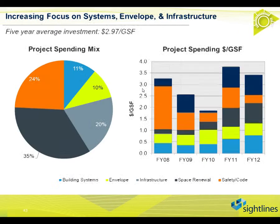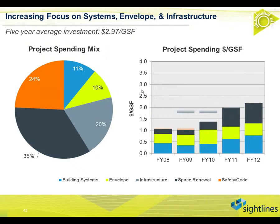And because of the policy decision that they helped make, what they were able to do is shift a lot of that money into capital project spending. And if you click on that chart, Jim, you'll see that specifically they spent that money on mechanicals, envelopes, and infrastructure, specifically to save more energy and to fund capital projects that wouldn't get the programmatic allocations or the dollars from outside the campus that other types of more glamorous work would.